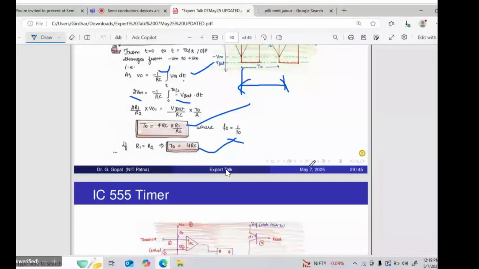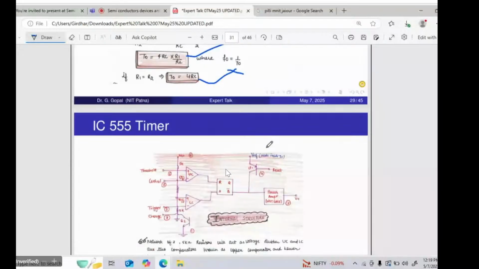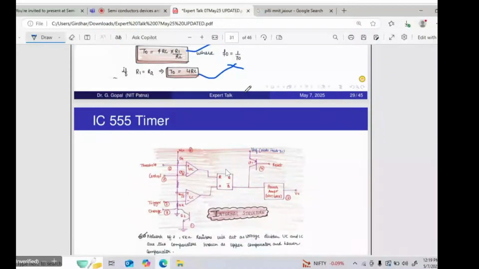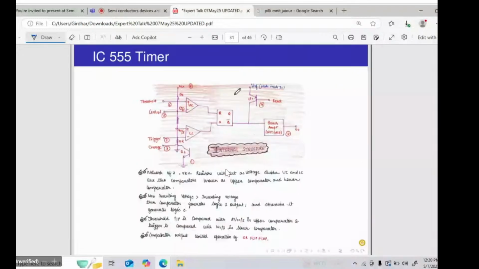Right. Now let's come to the timers. And now the timer is a triple five timer. As the name suggests, it is a timer IC. Triple five timer, it is a timer IC. It is an 8-pin IC. IC means there are many circuit components here. When you see the internal schematic of this timer IC, you would think externally there are 8 pins here. Externally in a triple five timer, there are 8 pins, right? I can zoom it. There are 8 pins here, right?